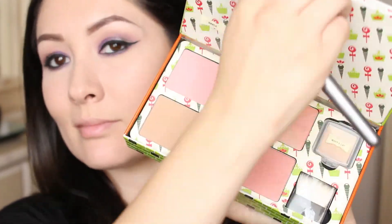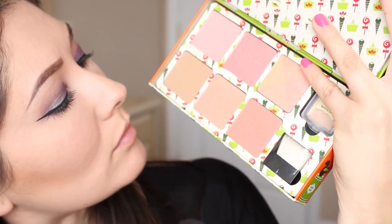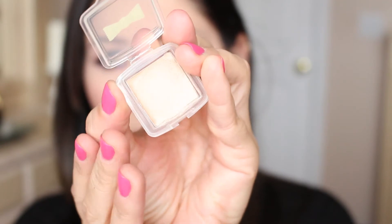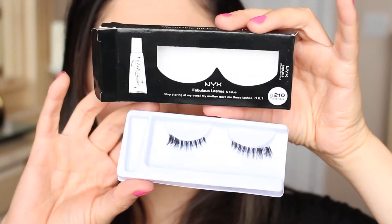For blush today, I'm using some of my favorite blushes by Benefit from a little tin can I got for the holidays. I'm going in with Rockateur — I'm placing that on the apples of my cheeks and running it back towards the contour towards my temples. For highlight, I'm using a cream highlight from Benefit called What's Up. I'm using my ring finger to dot it on the highest points of my cheeks and blend it out. This gives a soft focus highlight, which I really like when the eyes are extravagant. I'm also placing a little on the nose and on my Cupid's bow to make my lips appear more defined and lifted.